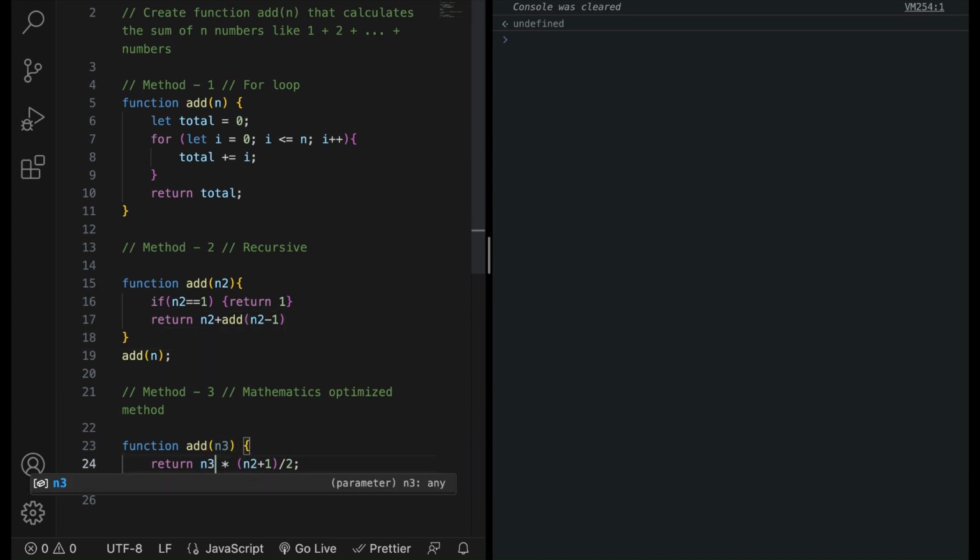Now let's rename the n variable to n2 here in the second code block, and let us say n3 for the third block, and also replace n with n1 for the first block to understand things easily like this.